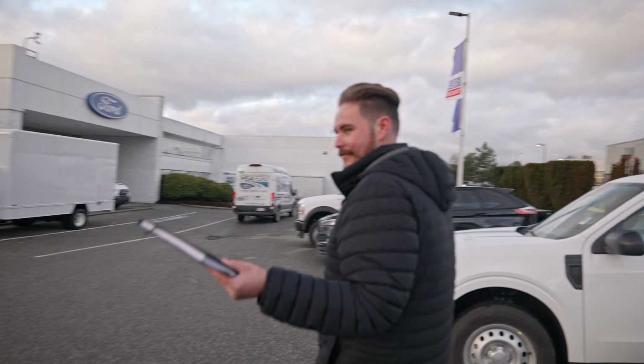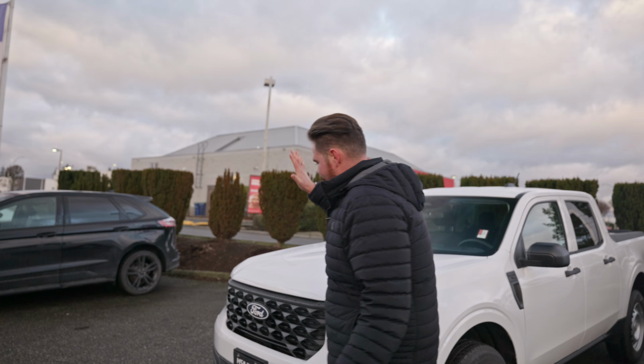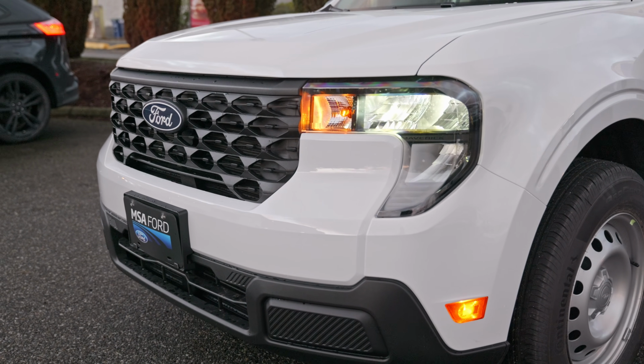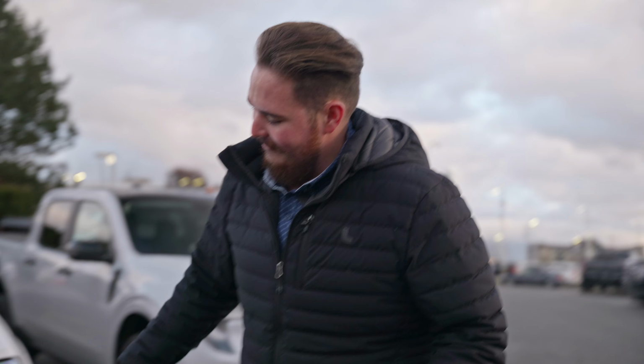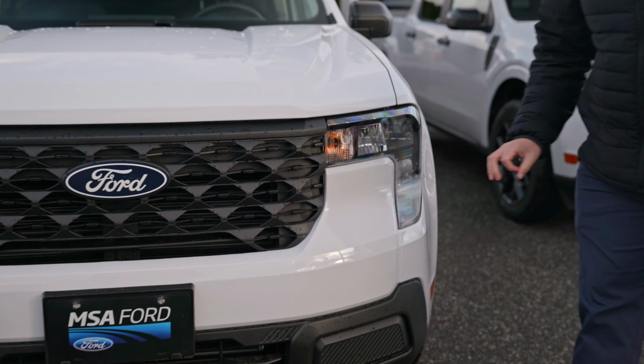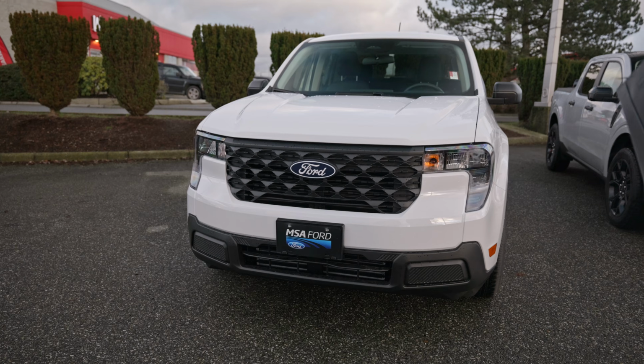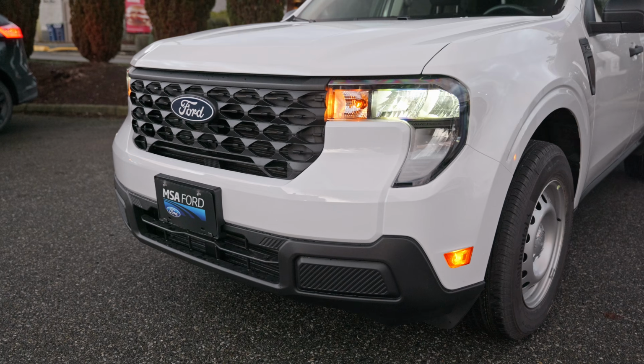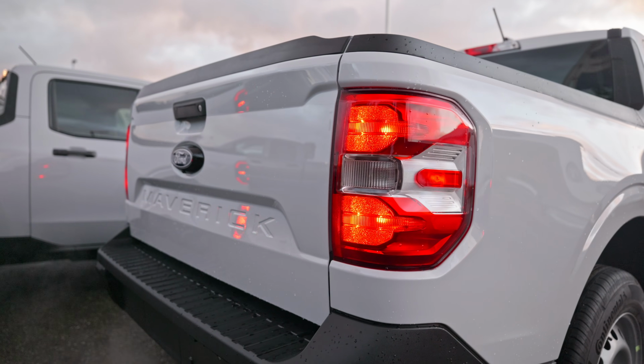Sure. So new for 25, we got the newer style grille, and then we got the different style headlights. It all kind of blends in nice. I personally love it having more body color up here, a little more modern. It looks a little more mean looking, I think. So the XL is either great for work or great if you need a commuter, something cheap, you want a little truck, it's here. It's got nothing fancy on it, and that's what the price reflects.